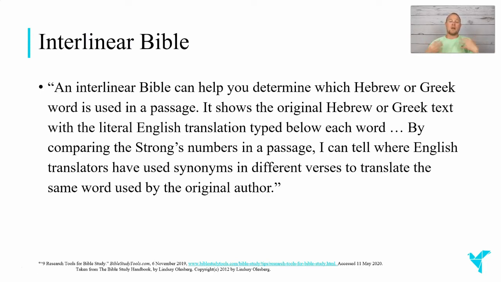So, like I said, the original Bible comes to us in Greek, Hebrew, or Aramaic. And so as people have translated that original Bible into English, some differ on what words they want to use. And some, because of the context of the verse that it's in, will actually use different English words for the same Greek word, wanting to emphasize different components that they feel the author was really trying to focus on. And so having this interlinear Bible gets you back to the original language, to the Greek, gives you some really solid definitions on what that word means so that you can then apply that to the scripture that you're reading to hopefully get the best meaning of it.